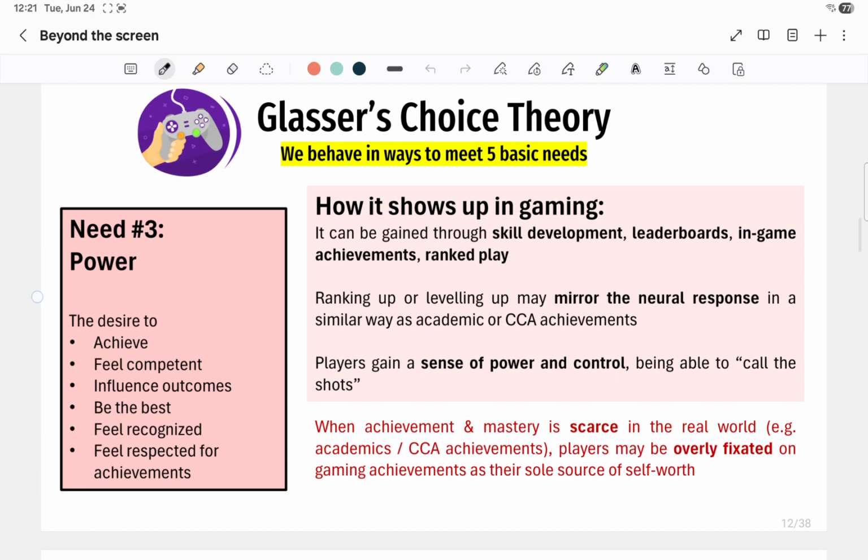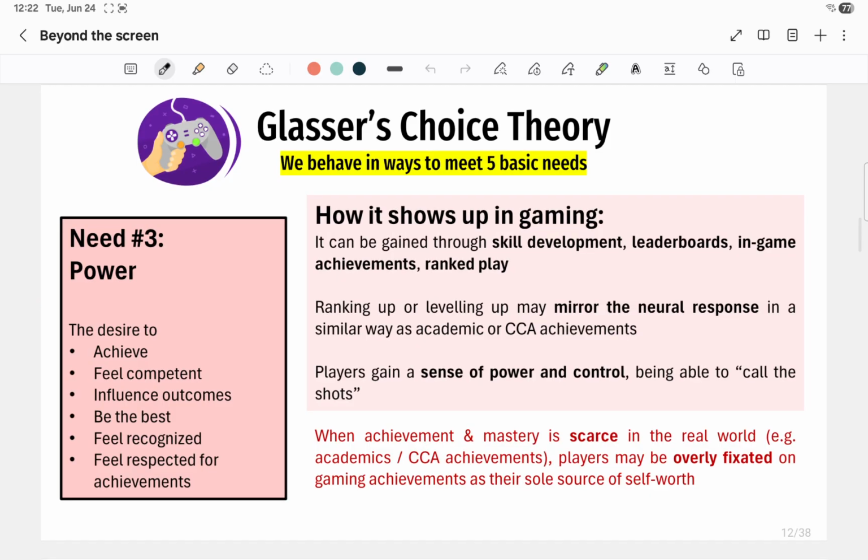Okay, then the next one is about power, because I think all of us want to feel good about something. So games, like I said just now, the feedback is instantaneous, and the feedback is in a way whereby it's not very risky. For example, students get feedback for assignments, exams, assessments, all that, but it's always attached to, oh, you're good at your studies and whatever. But for games, it's less risky.